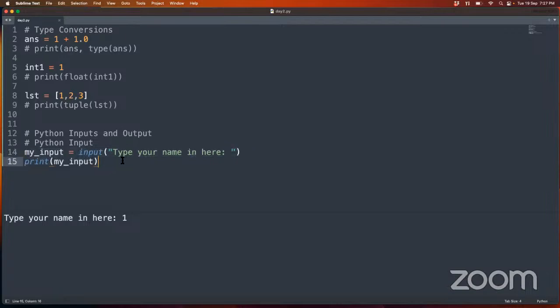So in a nutshell, this is just how Python takes in inputs. And what you can do is, there are times that you might want to take your inputs as strings and then later convert them to integer also. That is also allowed. So let's look at an example of that.